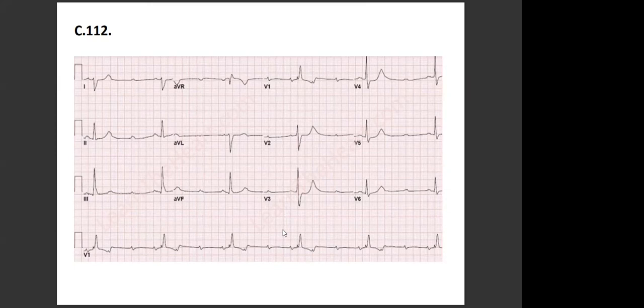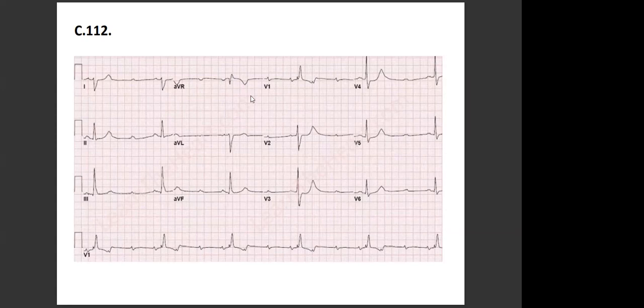Okay. And for the axis, it seems like lead 1 is negative and AVF is positive. So we can say it's right deviation. Okay, extreme right deviation. The angle is going to be around 120 because it seems lead 3 is really big and AVL is minus, or equiphasic. I would say it's equiphasic because you have a positivity here, okay?